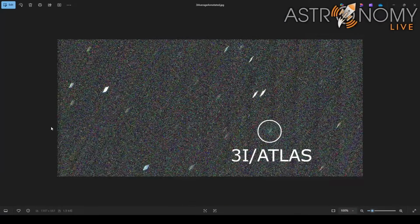But as far as 3I/ATLAS goes, it's hard to see. Basically all we can see from the Perseverance photos is the nucleus and, to some extent, the coma around it. If it has a tail, these pictures are not high quality enough to detect it. That's not to say it necessarily completely lost its tail due to the CME. We just can't say one way or the other because the signal to noise ratio just isn't high enough, at least with the processing I've done here. Again, maybe once the shutdown ends, NASA will have a better way of processing these pictures and release their own version that's a little more cleaned up than mine. But from what I've done, I can't see a hint of a tail necessarily.